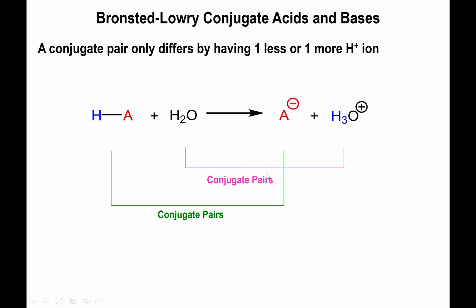Within the conjugate pair, the one that has the most H's is the acid. Whichever has the least amount of H's within the pair is the base. Same thing here, between water and H3O+, water is the base because it has the least amount of H's, and hydronium is the acid because it has the greatest amount of H's. Another feature that you see arising here automatically is that regardless of whether you're on the reactant side or the product side, acid mixes with base. Base mixes with acid. You will never have acid plus acid or base plus base. So it's something to keep in mind.